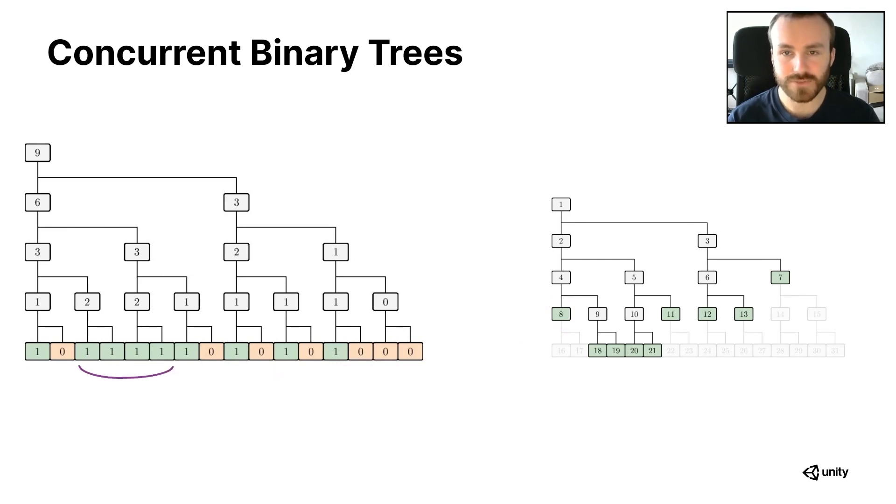Now if we look at the next four bits, they're all ones without any zero behind them, and this means that we have four consecutive leaf nodes at the binary tree's max depth. Finally, if we look at the last bits in the bit field, we have a one followed by three zeros. This tells us that we have a leaf node which is two levels higher than the max depth of the binary tree, and so on.